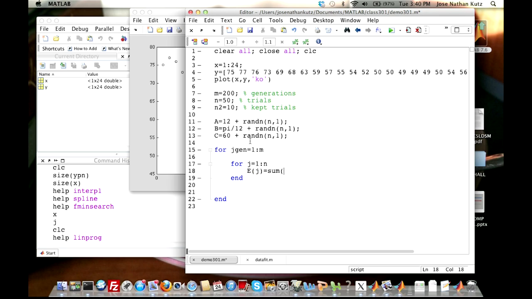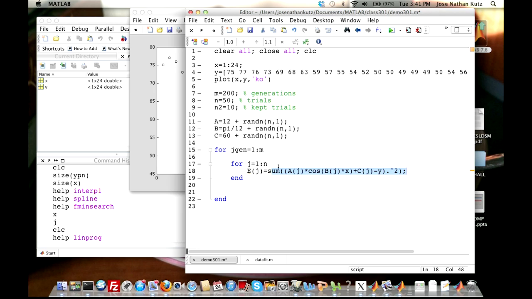This is my objective function right here. Cj minus y. There. See this? This is my least square error.